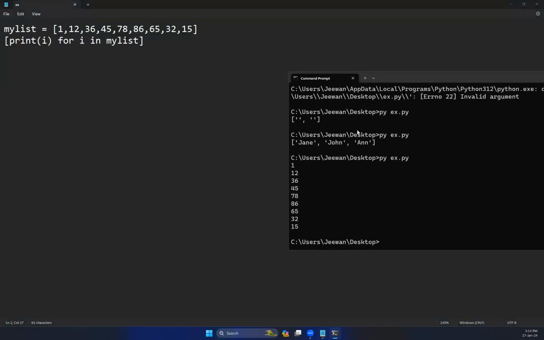Then that would print the elements of a list. This is list comprehension, the shorthand way of printing all the items in a list. You can try this one as well quickly.